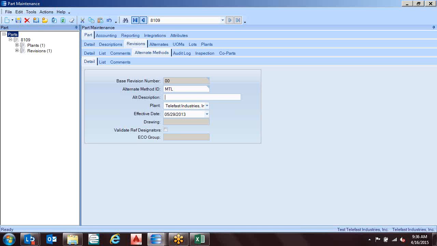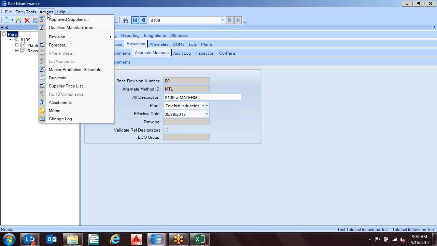So if I got a message, okay, it's time to firm this job, and I look at it and say I really want to use an alternate, I could either totally delete that job and manually create a new one, which is probably quicker, or I could firm that job and then delete the method and pull from this alternate. What about a method that exists at one plant, but doesn't exist in another?